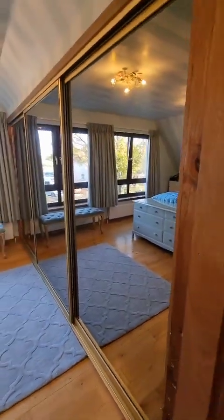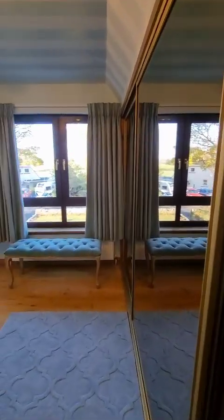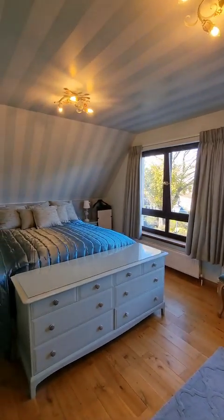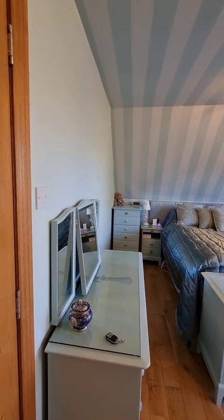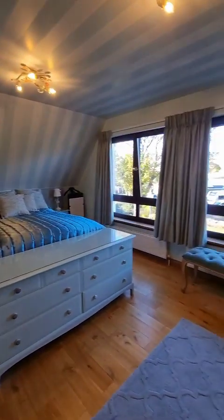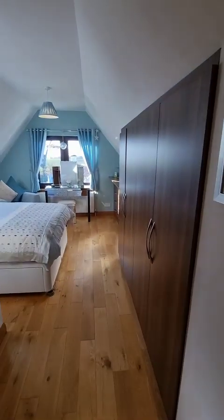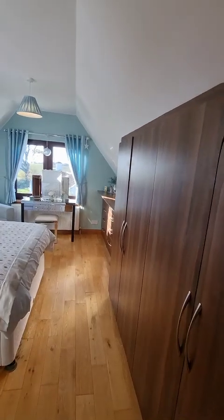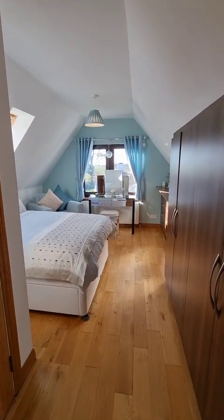Now off to my right hand side is one of the first bedrooms. The great thing I like about this, it's got a massive wall-to-wall wardrobe in there, triple mirror wardrobe. And then that overlooks to the front, the double windows, and then a big bedroom, big double bedroom. Brilliant. Another bedroom, this has got an ensuite shower room actually in it, but again, built-in wardrobes in here, built-in drawer units as well. And again, following this theme of the finish to the high standard.